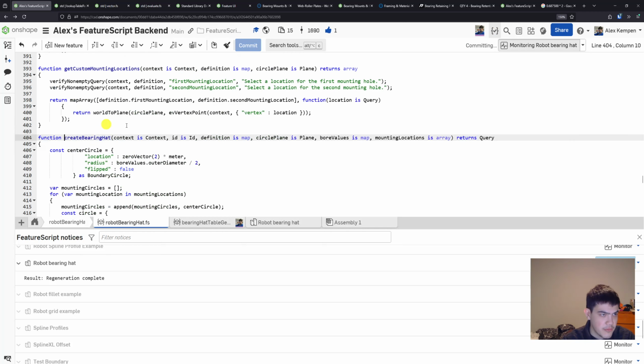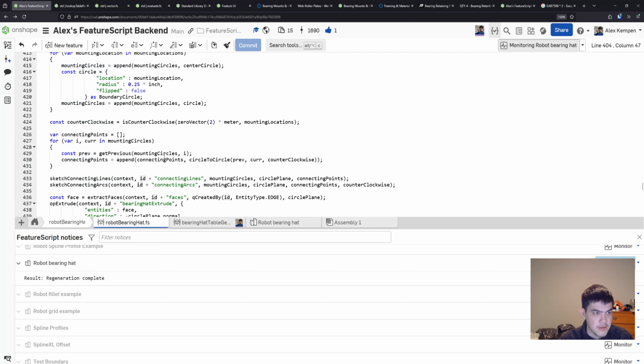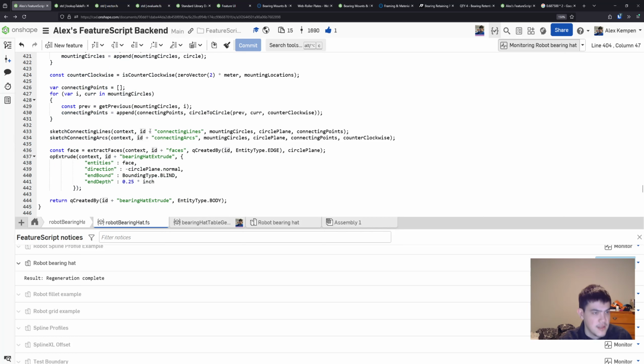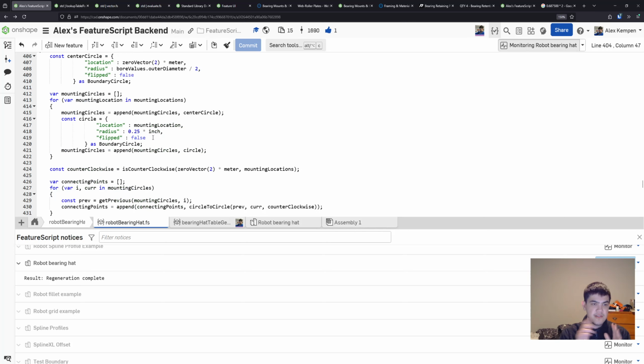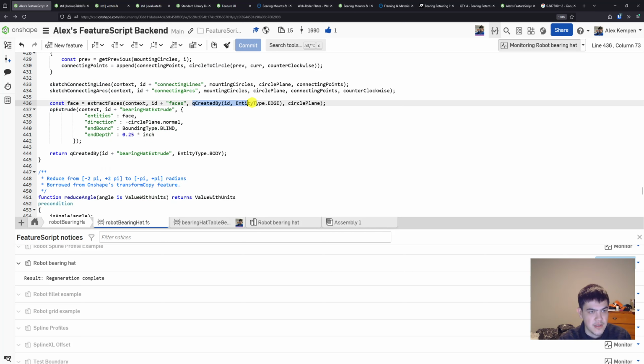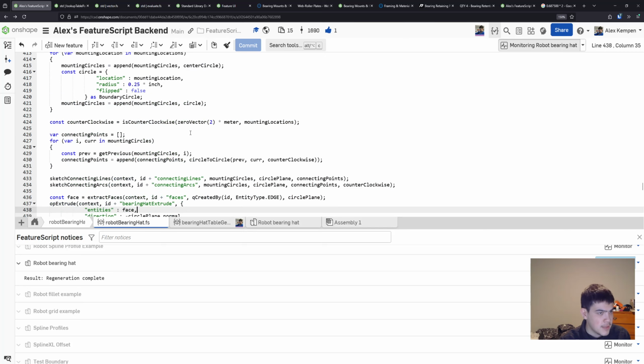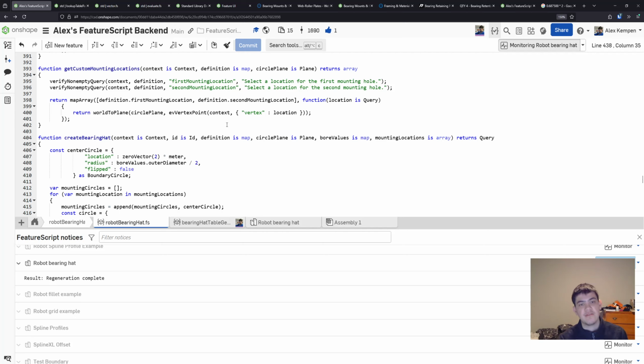So all of that is a long way of saying, even though we're operating on an ID, it doesn't matter if this is the top level feature ID or some sub ID, bearing hat ID in this case. Our operations are segregated, and so with function calls like this, where normally you'd be worried about accidentally grabbing other edges created by this feature, you don't actually have to worry about that, which is nice. That's one of the big benefits of creating functions: it makes it clear what those cut points are, and if I ever want to get my bearing hat in the future, I can just call Q created by whatever ID I passed to bearing hat.